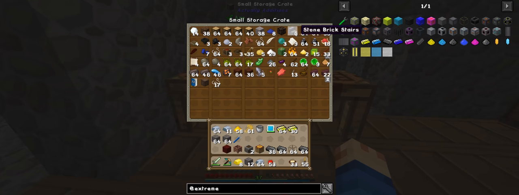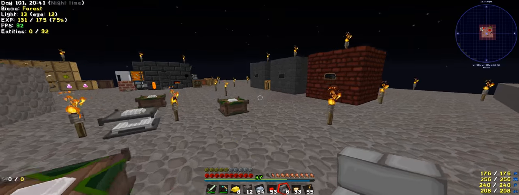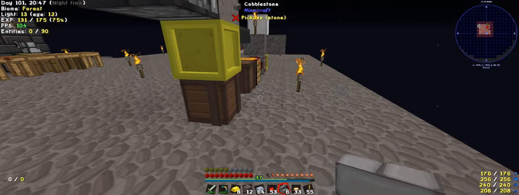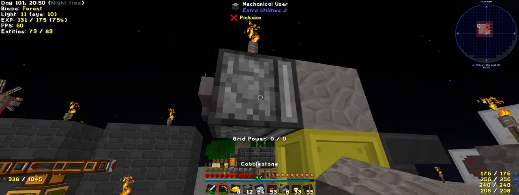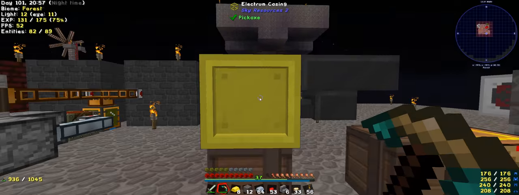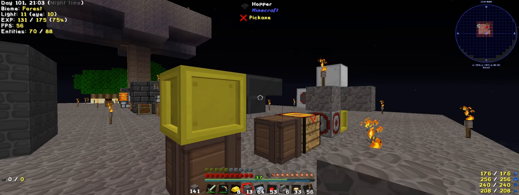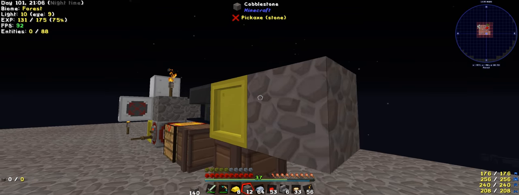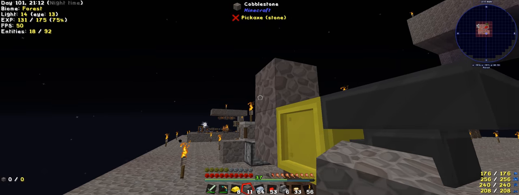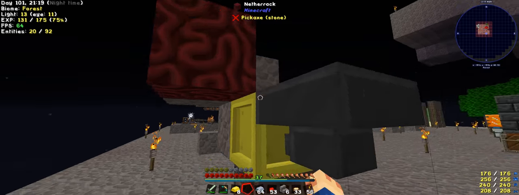And I'll need my stairs again. I've got some blocks. Okay, so back to the old way for now, until I can get a better handle on it. So let's remove you and you. I don't even know where you went. In there. Okay, so you know what, I should have left the mechanical user there. I want a piece of glass at the front. You go there.